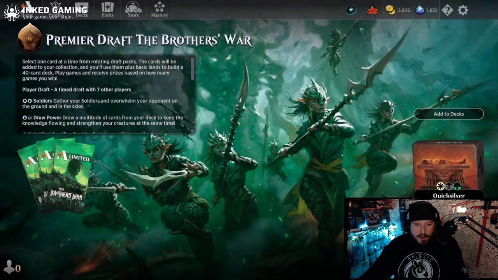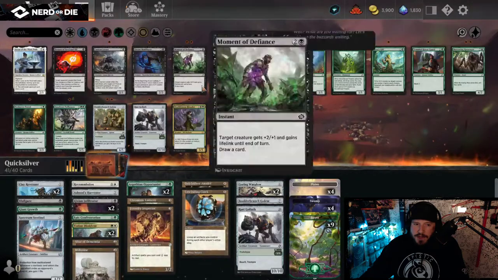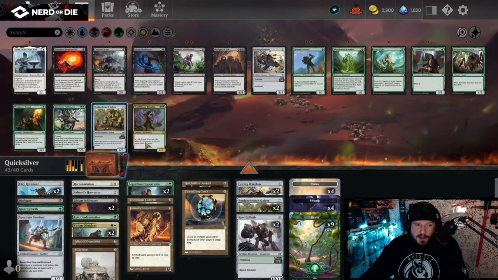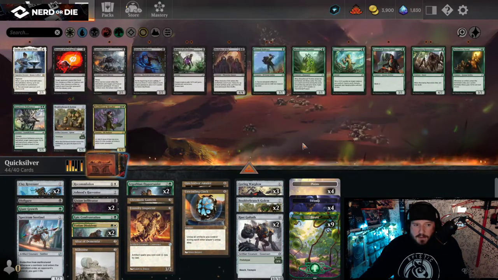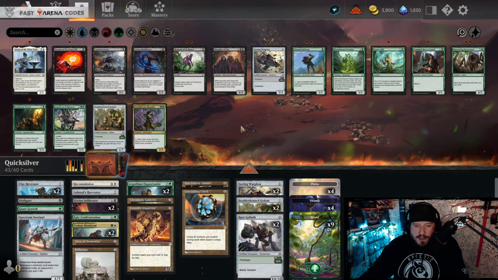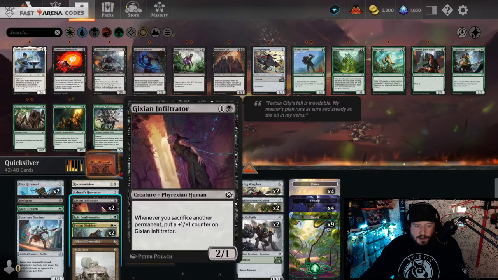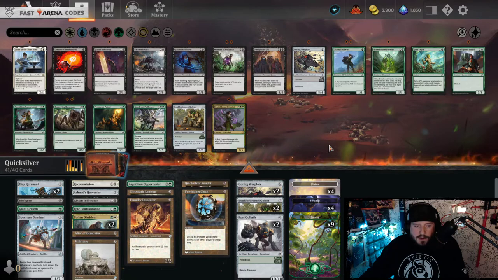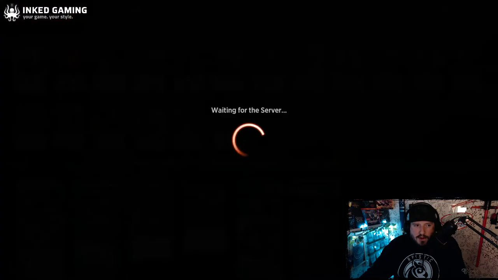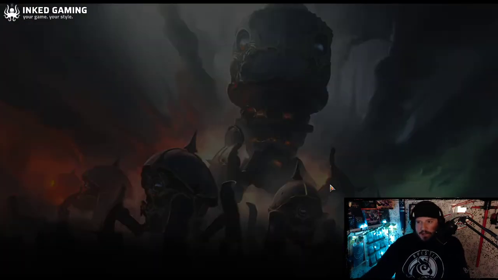I think I'm gonna put the prototype stuff back in. So I'm gonna put the Goliath, the Golem, and the Warplow back in. Oh wait, we already have two Warplows. And I'm going to take out an opportunist and an infiltrator. Already at 2 losses.